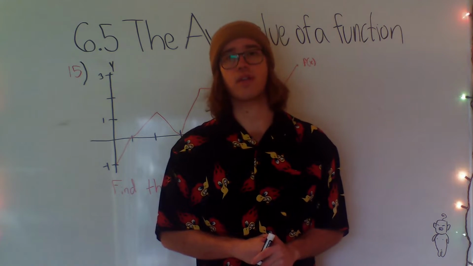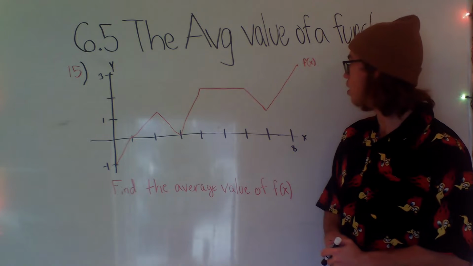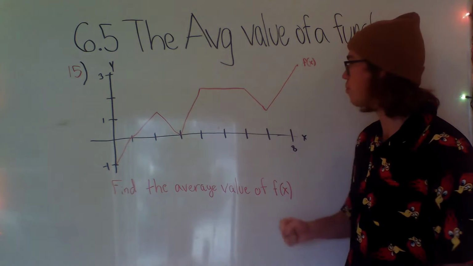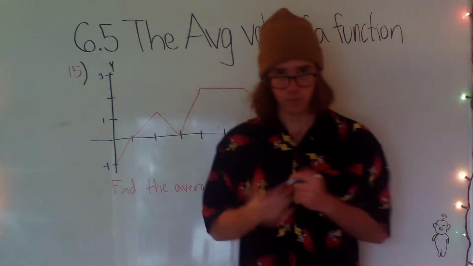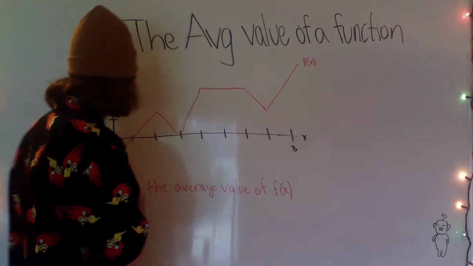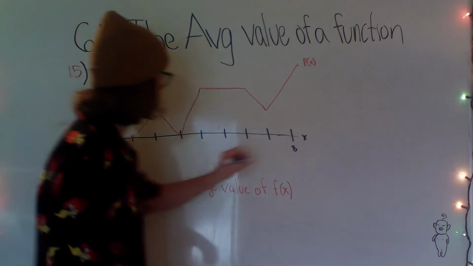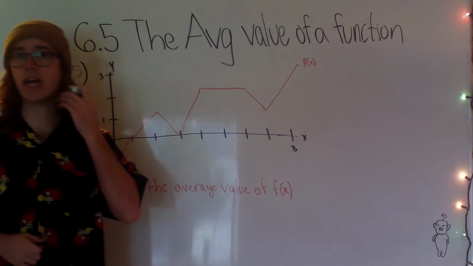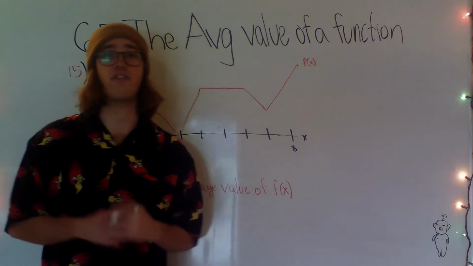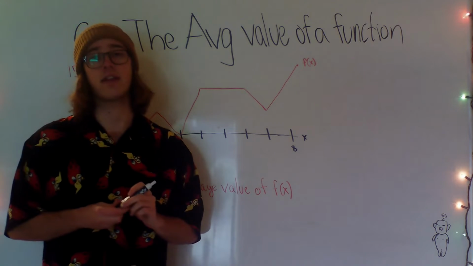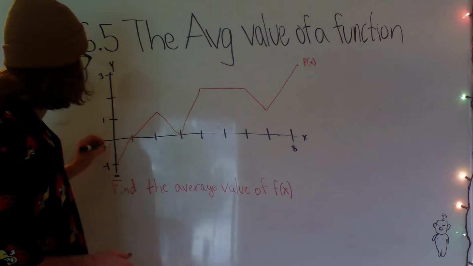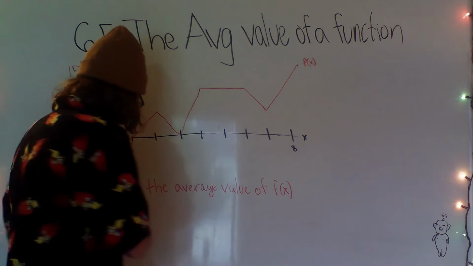And so we then are like, okay, well, what do we do? Well, we just find the area under the curve, and then we divide by the interval, or I guess the distance of our interval. Well, how big is our interval? It goes from 0 to 8, so then we see, okay, we're just going to find all the areas under the curves, and then just divide that entire thing by 8, and we will get our average value.